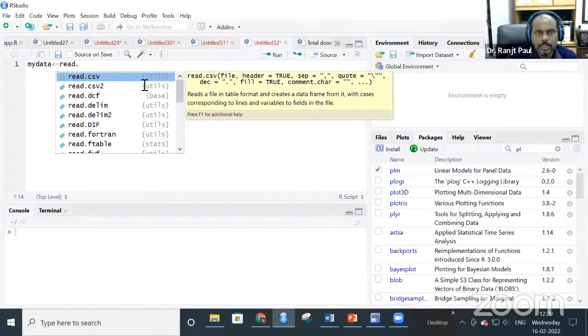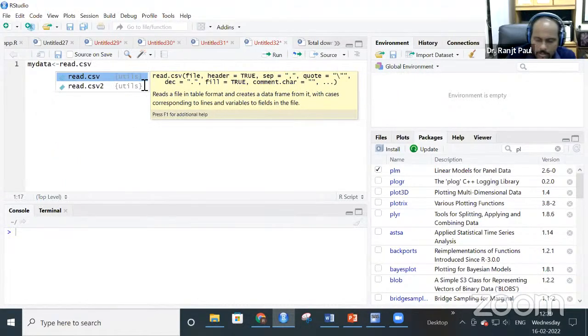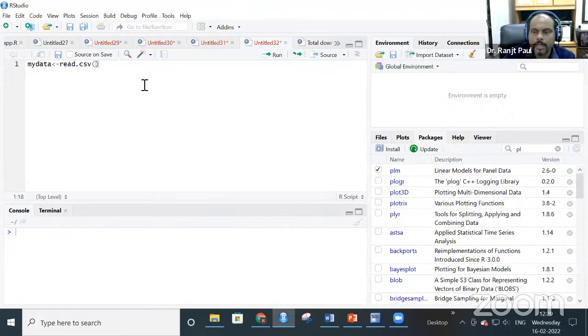If you want to import a data set, you just call read, R-E-A-D. If you want to export the output, you just write down write, W-R-I-T-E. So read, and we have a CSV file, so read.csv. Within the bracket, there are several ways to import the data. First of all, you may specify the full path of the data, in which drive and which folder you have kept it; you can copy and paste it here.